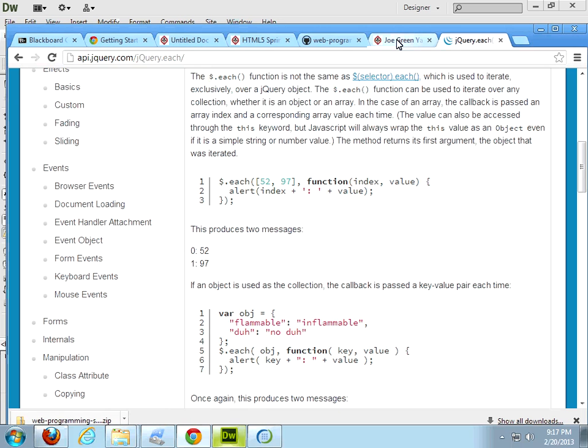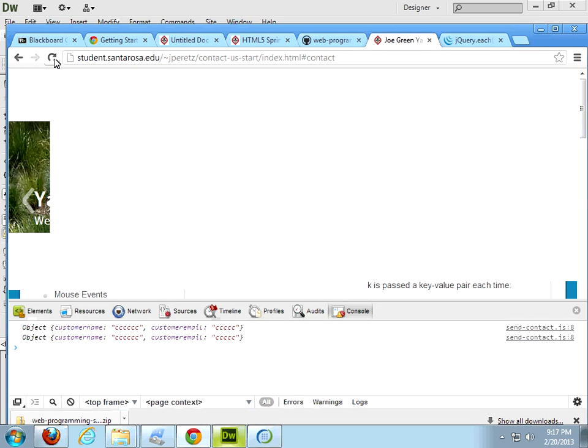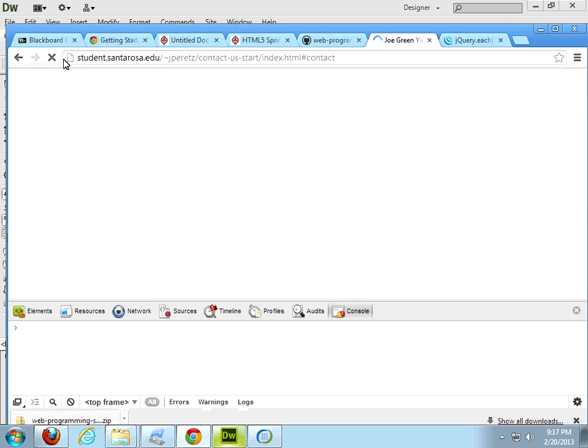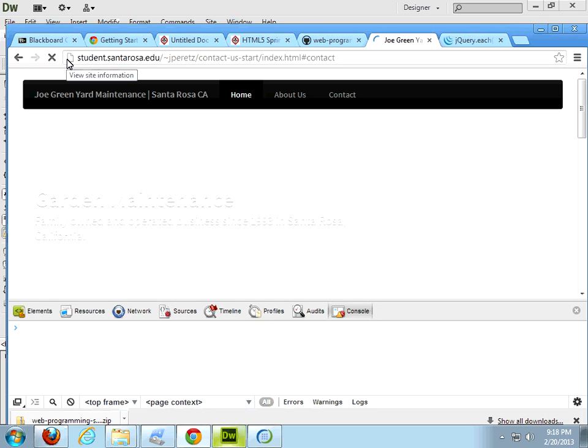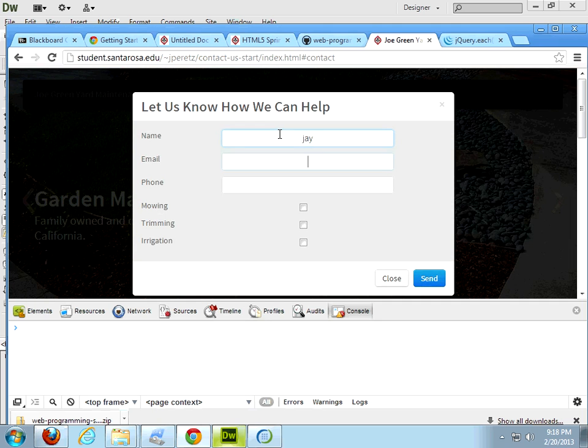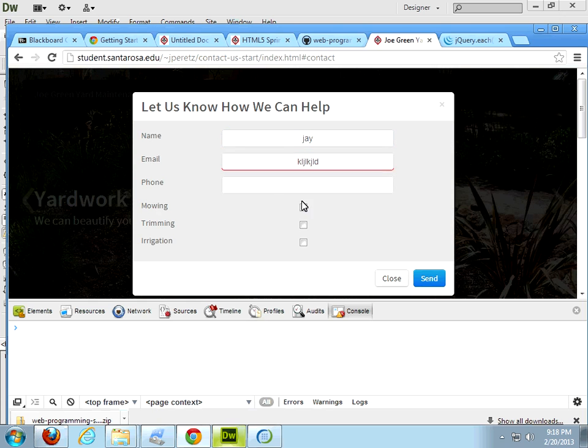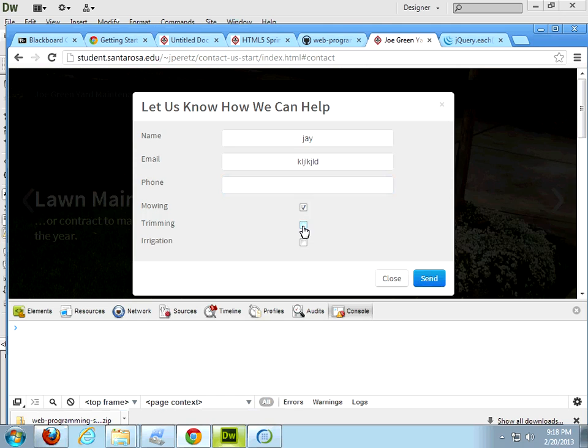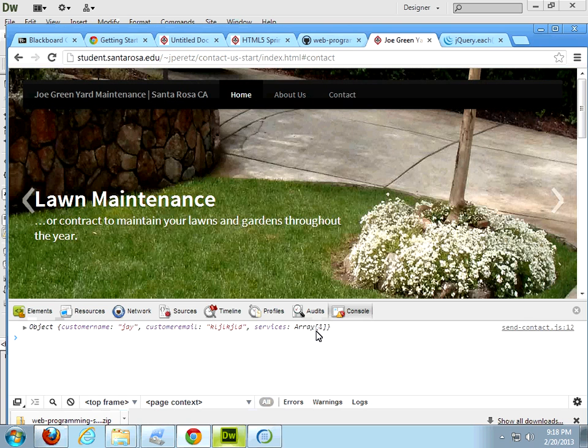And then when I put this up, let me test the behavior I should see. I know some of you are still typing, but before you finish typing, let's make sure it works, right? So I go to my contact form and fill out my name, my email. It's not picking up phone at this point. But if I click this and send it, I get services with an array of 1, right?